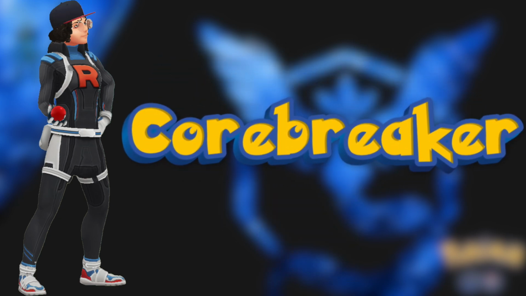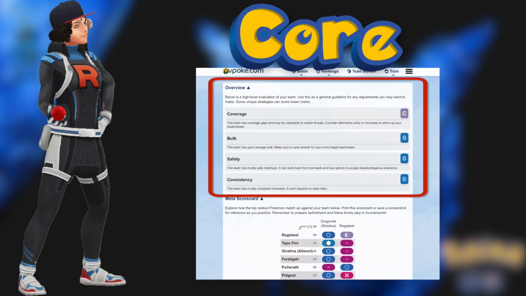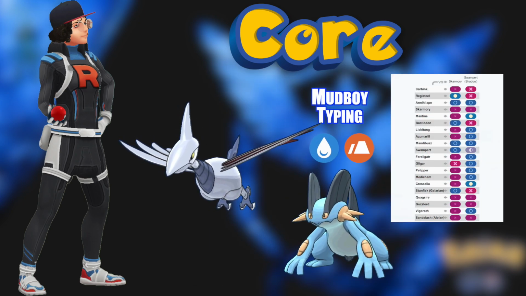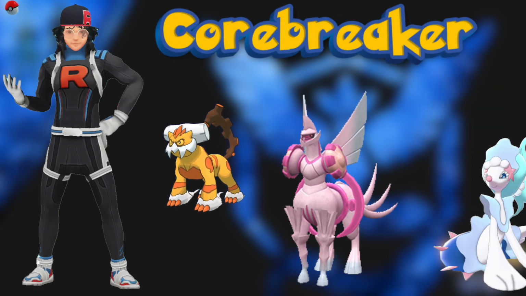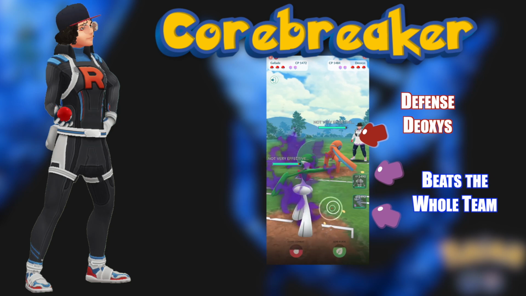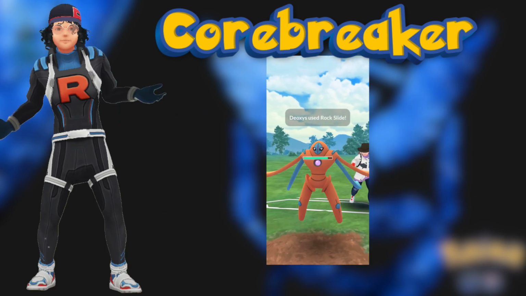And finally, what is a Corebreaker? Well, to define Corebreaker, we have to define a core. Your core is typically two Mons that pair really well with each other and cover each other's weaknesses. Something as simple as the infamous Mudboy Skarm core, Lhamps core. A Corebreaker is essentially something that breaks this core. You typically face it in the lead, and it's the moment when you start perspiring and shitting bricks on some what in the hell do we do now?